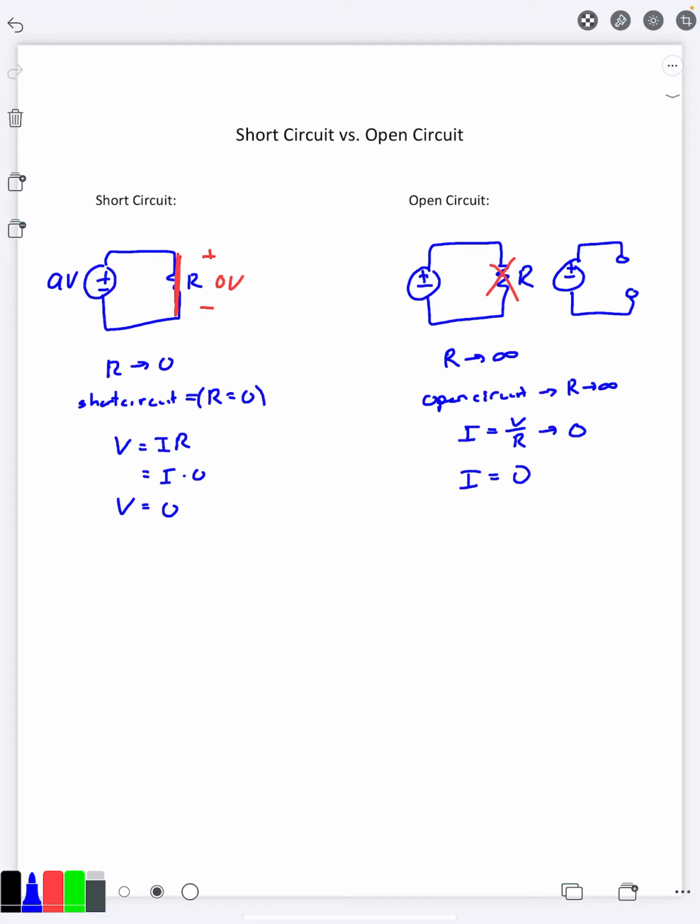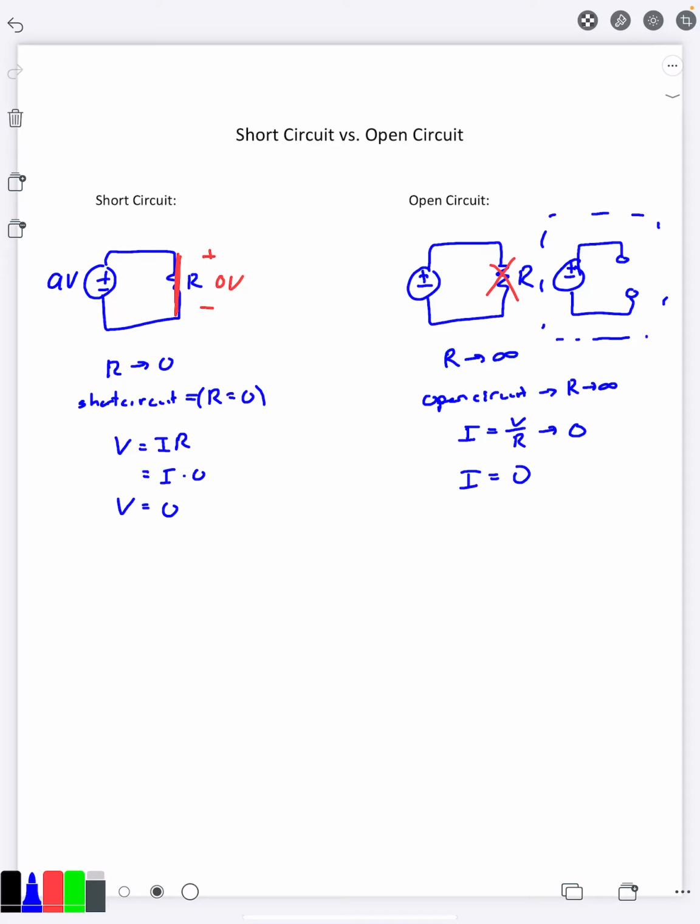And again, that makes sense. If it's open, it's not connected, you can't have any current flowing through there. And unlike the short circuit case, you can mathematically have no problem with this diagram with a battery with an open circuit on it. And that's literally just a battery that hasn't been connected to anything yet. That's an open circuit there.